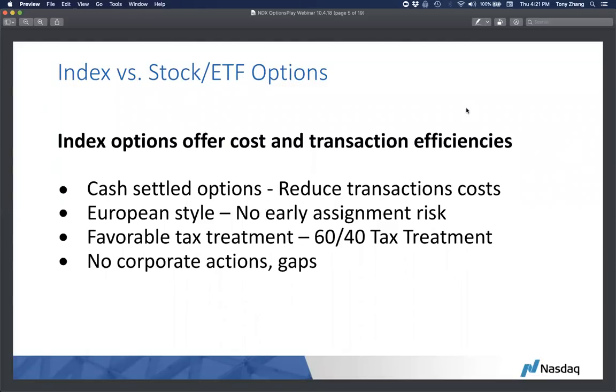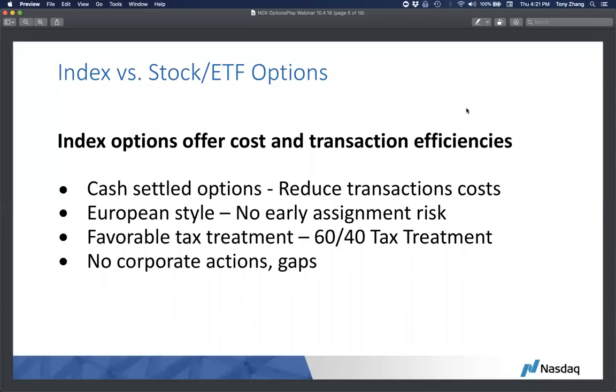Okay, so many of you seem like you've traded ETFs. A few of you have traded index options. So the Qs, right? Exactly. Some of you have only traded stock options. So it sounds like the vast majority of you have traded stocks or ETF options, and a few of you have traded index options. So index options from a trading perspective offer some cost and transactional efficiencies, and there are some additional benefits of trading index options compared to stock or ETF options. So I'll go over a few of those.